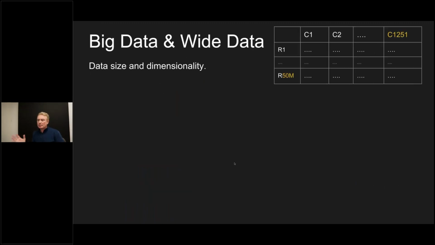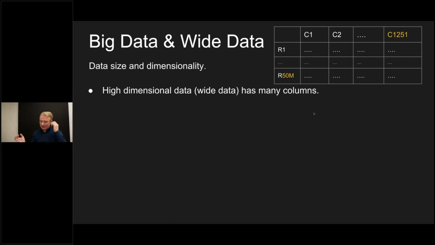Let's talk super fast about big data and wide data. Data has columns and rows, right? If you've got, let's say, 50 million rows and thousands of columns, that's big data. If you've got lots of columns, thousands of columns, that's called wide data. And you'll keep hearing the term high dimensional data. That used to confuse the hell out of me. What's high dimensional about it? It's like high frequency. No, it just means it's wide data, which just means it's got many columns. So when people say high dimensional data, think lots of features, lots of columns, pretty simple.